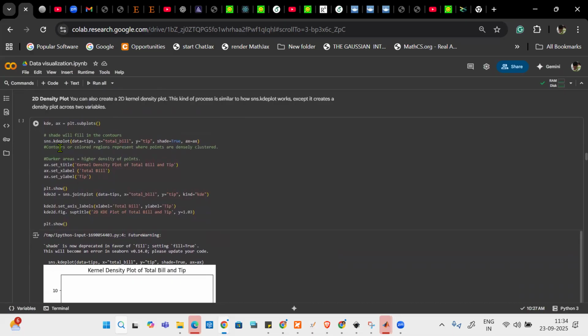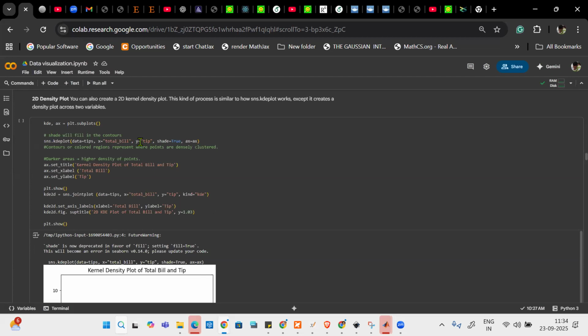So you can see sns.kdeplot, but previously, remember, you were passing only x, x equal to total bill. Now you are passing a y variable also, that is tip, which tells it that it is a bivariate distribution. Previously you had only x, therefore you were getting a density plot, like a line plot. Now you have two variables, x and y, so that returns a 2D contour.